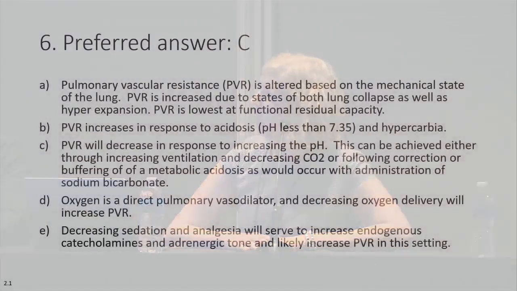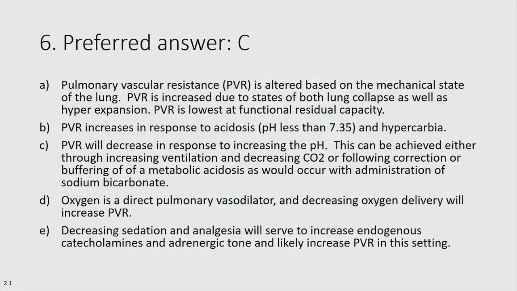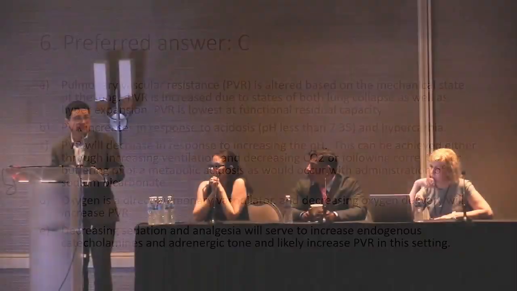Option A is a little tricky. The point of that option was that you'd be targeting overexpansion of the lung. So keeping in mind that PVR is also going to be dependent on the mechanical state of the lung. If you have lungs that are overexpanded on too much PEEP, that's actually going to work against you and increase PVR. Remember there's a little bit of an exponential relationship between lung volume and PVR. Overexpanded lungs will have higher PVR, underexpanded lungs will have higher PVR, and the point of lowest pulmonary vascular resistance is functional residual capacity, FRC, which may come up as a curve or as a question.